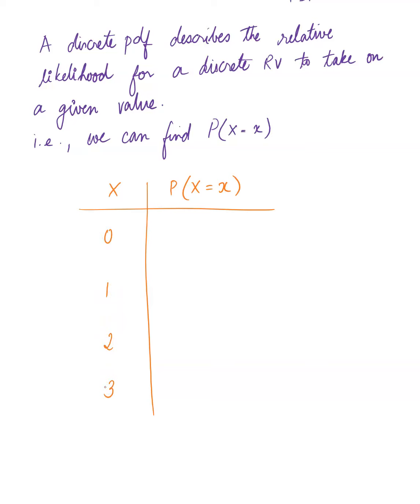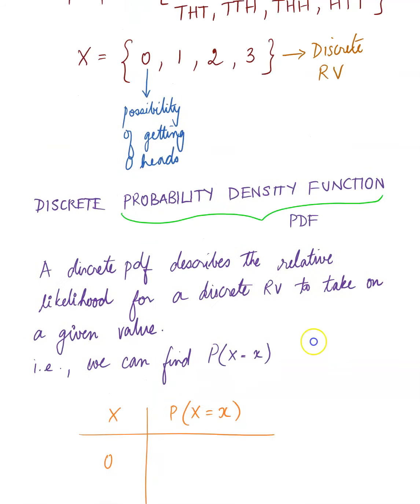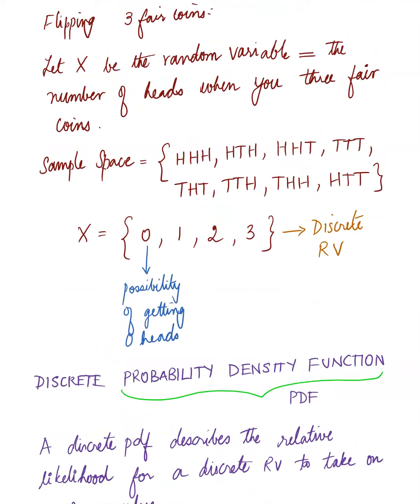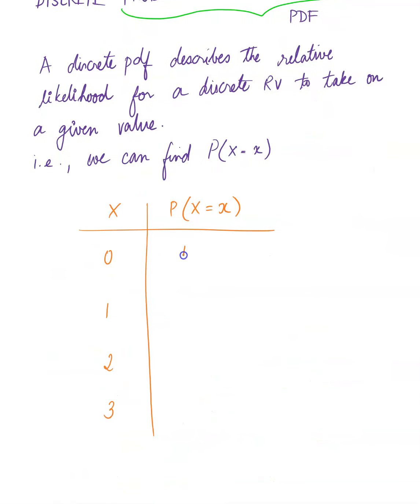So what is the probability? What is the chance of getting 0 heads? Because that's what x stands for, right? The random variable tells us how many heads you get when you toss 3 fair coins. So I come over here and first see how many options there are: 1, 2, 3, 4, 5, 6, 7, 8. There are 8 possible outcomes, out of which I'm looking for 0 heads. Only one of these 8 outcomes is TTT, which is all tails, no heads. So the chance is 1 out of 8 possible options.